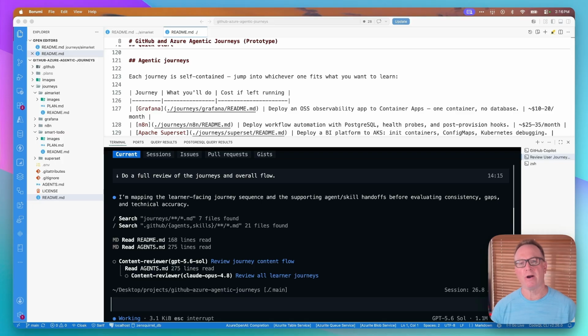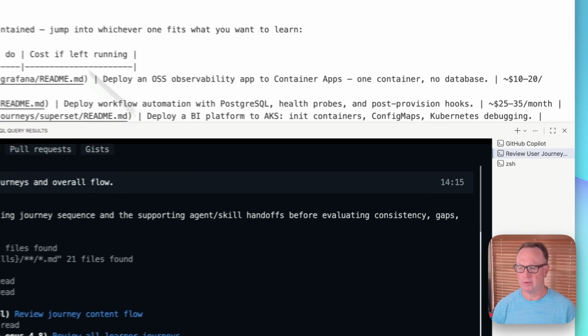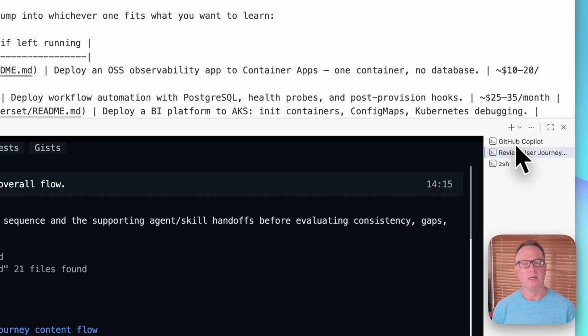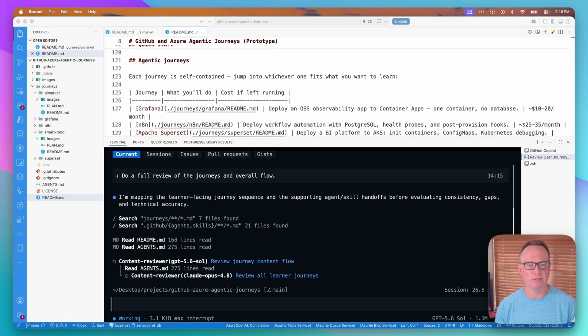In cases where I have to do editing and I need some AI too, like this review, you'll see I'm actually running multiple GitHub Copilots here. I'll just have multiple tabs, as you can see here to the right, and then I'll have it do its review or do its update or whatever it is I want it to do, and then I can also edit. And that works great because I stay hyper-focused on this one project.